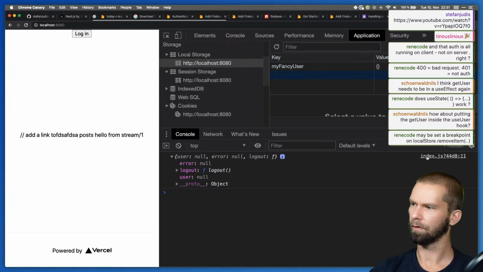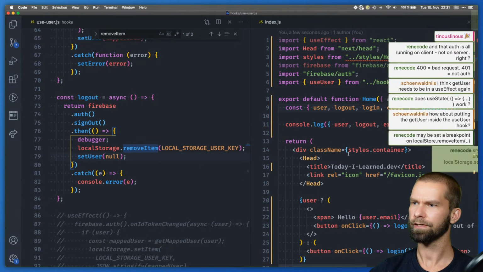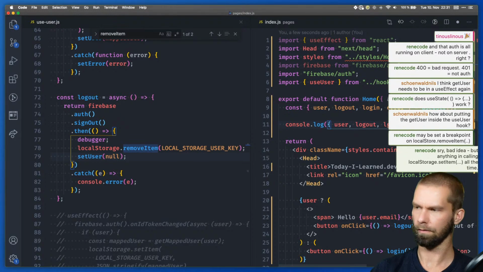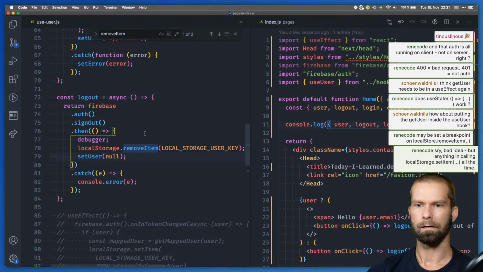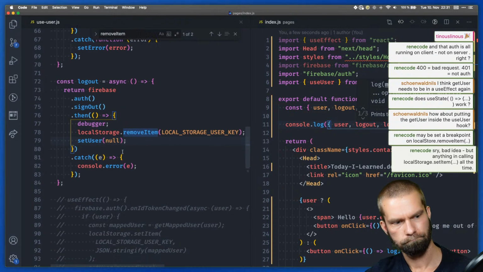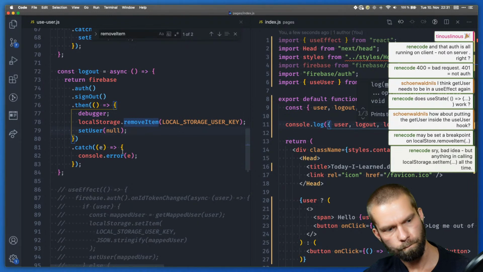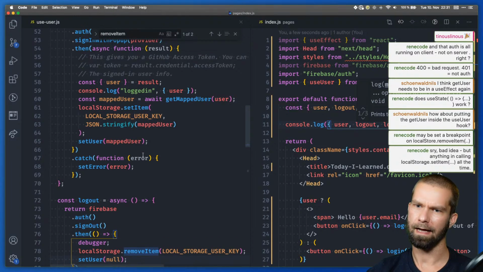So where is this log coming from? It should include login actually. So this is coming from index.js 11. Okay. It just doesn't log everything. Yeah, something is calling set item all the time.